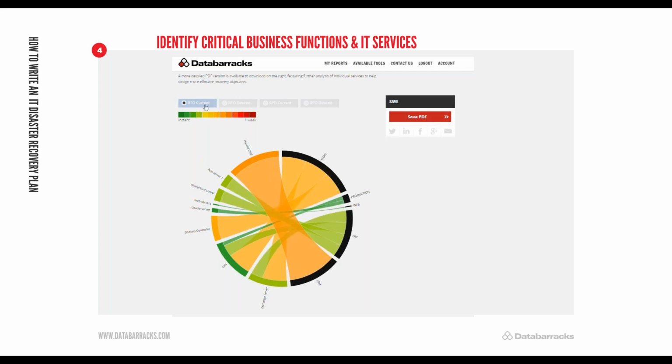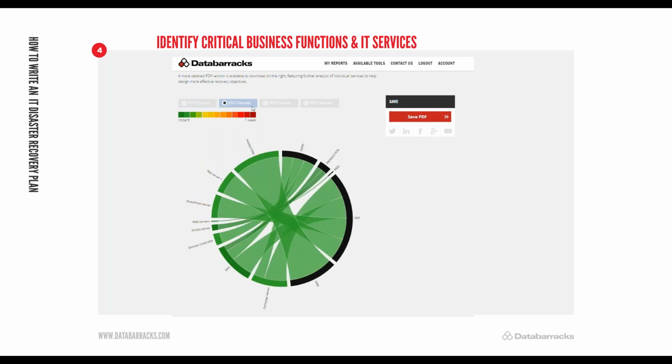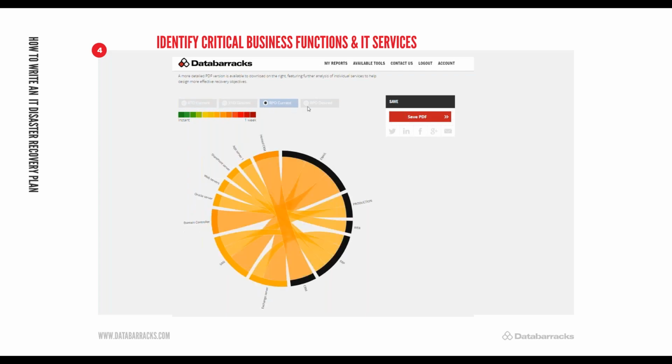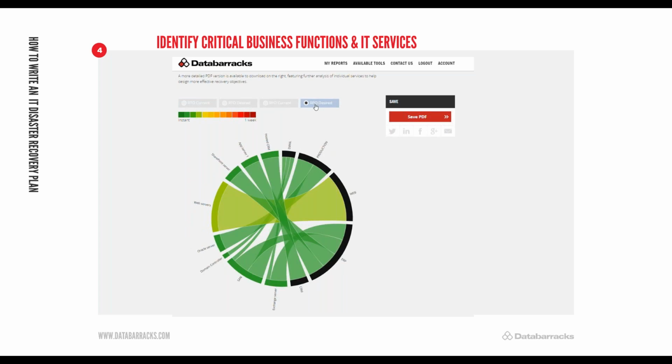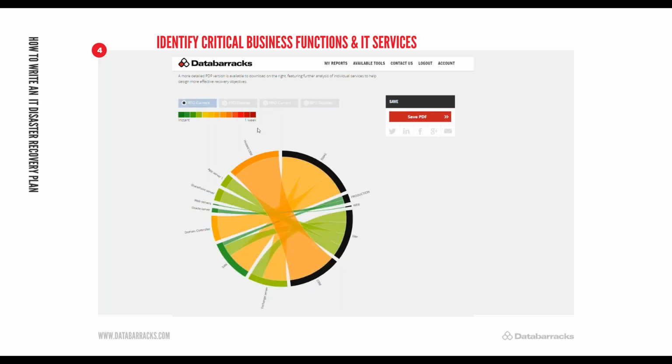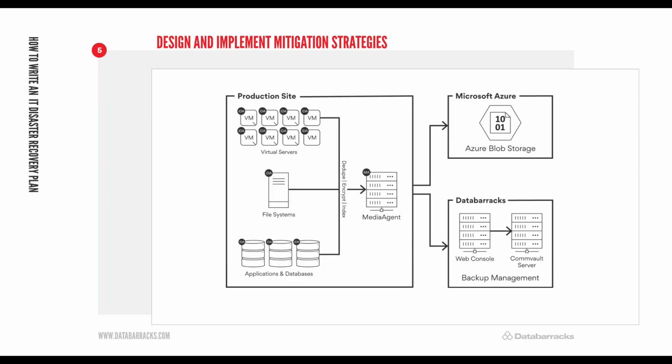This does work well, perhaps for the smaller type of organization. For a larger, more complex organization, it might start to get a little bit messy. But at the end of the day, you can do this using a spreadsheet if you needed to, and other types of tools are out there. So once you've identified all of that, what you're then doing is working out what the strategies are that you need in order to keep the business going.